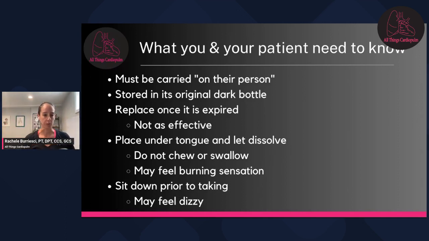And then there's some rules attached to this. And that is, it needs to be in its original container. So there's an original bottle that it comes in. It is dark and typically opaque in color. It should be kept in that bottle for a number of reasons. But one of the reasons is to ensure that it's not expired. Expired nitro is less effective. It's less potent. So if that patient has nitro and they have the bottle on them, check the expiration.